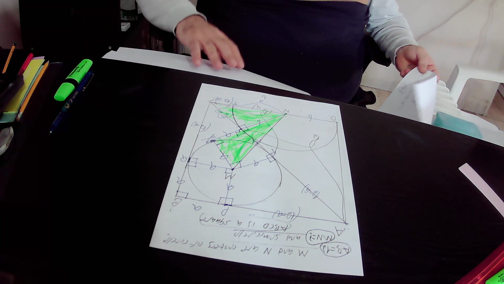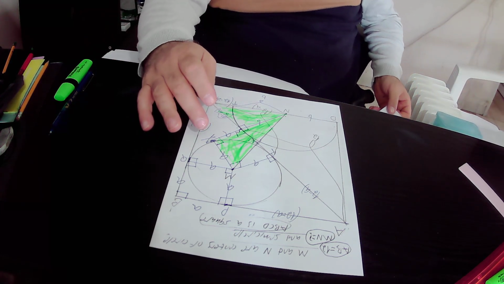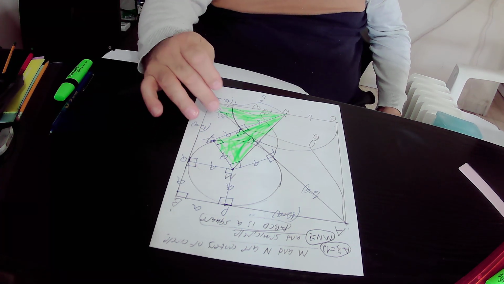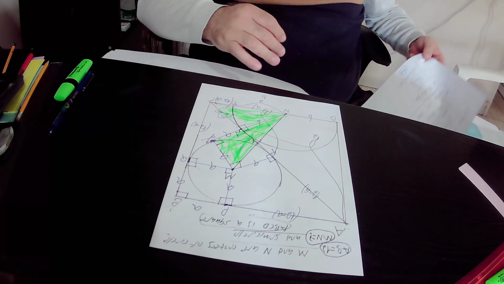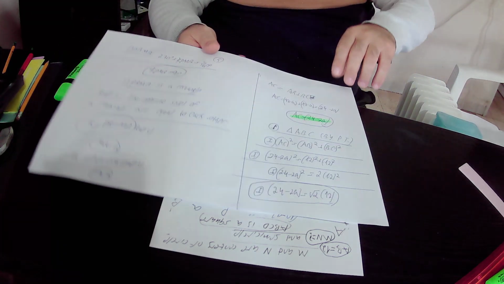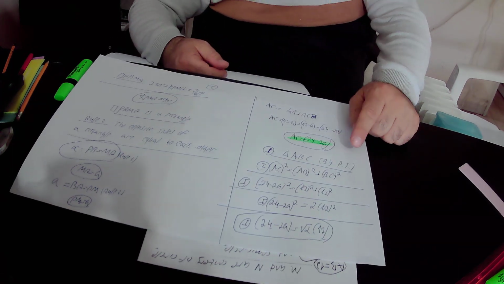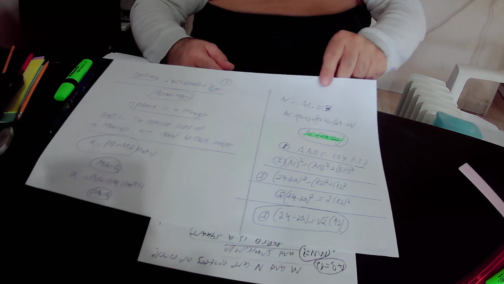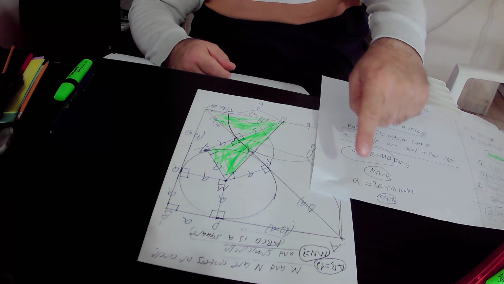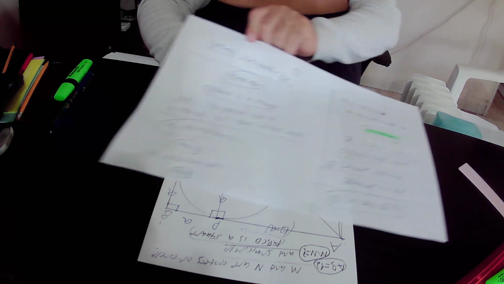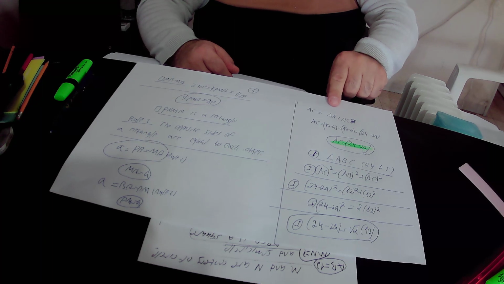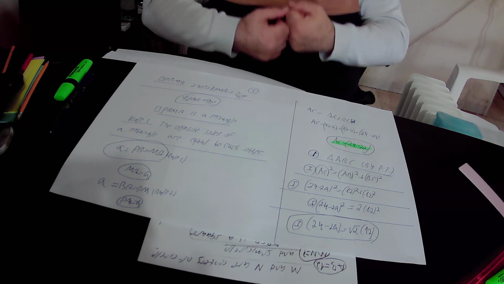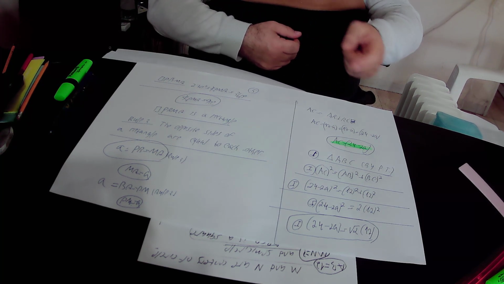So here, in the right triangle ABC, according to the Pythagorean theorem, the square of the hypotenuse equals the sum of the squares of the perpendicular sides. That is to say, AC square equals AB square plus BC square. What is the value of AC? AC equals AR plus RC, but AR equals 12 minus A, and RC also equals 12 minus A. So AC equals 12 minus A plus 12 minus A, that is to say, AC equals 24 minus 2A.